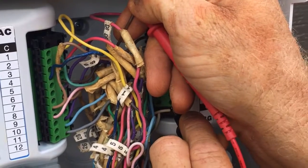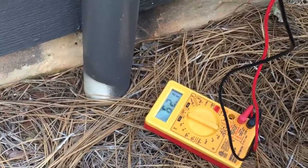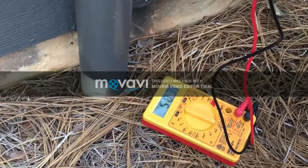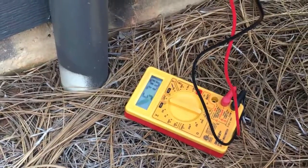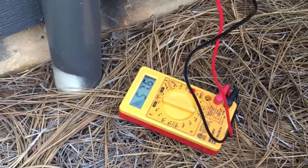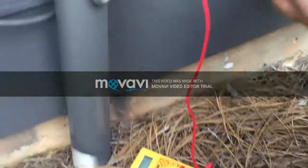And it is showing, well, it's bouncing between around 60 ohms. So the wire is not cut. The resistance should not be that high, normally it's not that high, but it still should work. So now we're gonna have to try something different.